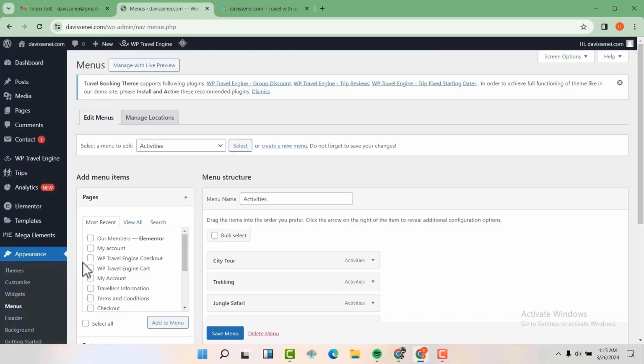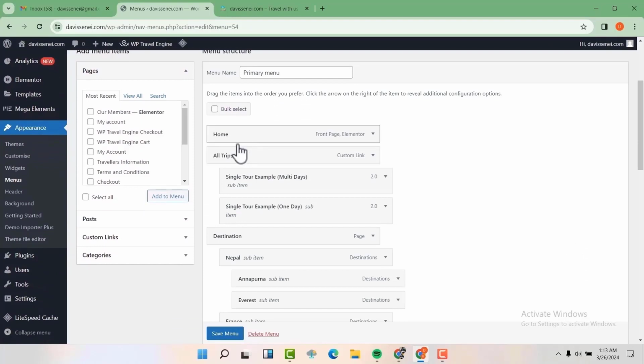and here you can now select all the menus that you have. So you have this menu destination, primary menu. You can name them the way you want. So you're going to go to the primary menu, then you're going to select it. And now we can see what has been displayed at the front end.